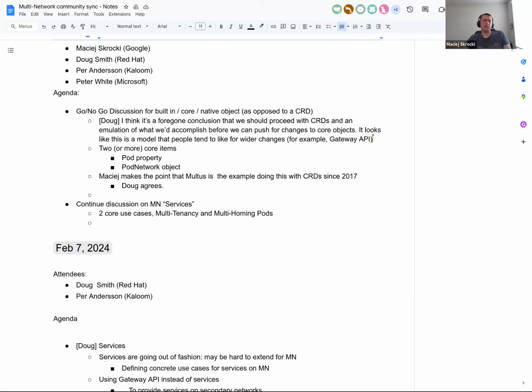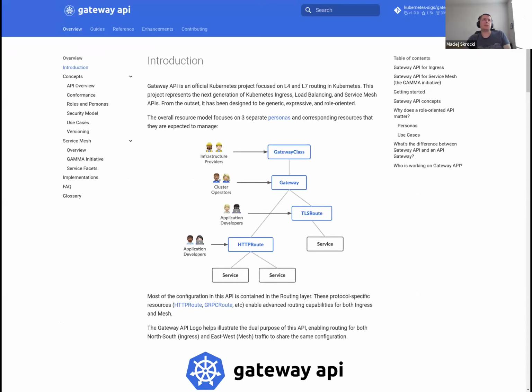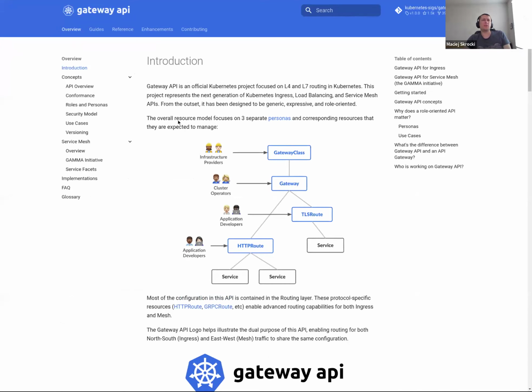Yeah, and basically that's the other thing about the gateway. Oh, I have this picture. Let me share this. This is from the Gateway API official site, right? Here you can split the responsibilities of who does what. The gateway class can be created by your infrastructure provider, because as the owner of the platform, you define what sort of versions of that gateway you allow in your cluster, right?